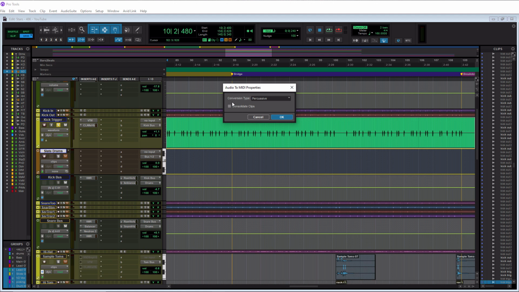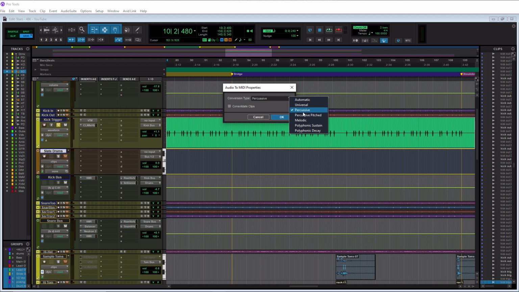Now, we need to look at the conversion type here because this is important. Let's click on the drop down. In our drop down here, we have several options, and I want to go over a few of these with you. If you're confused on these, you can use Automatic or Universal. Those are a safe bet. But for Percussive, percussive can be two different things.